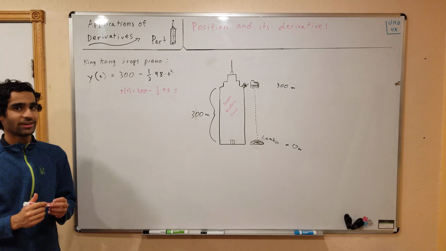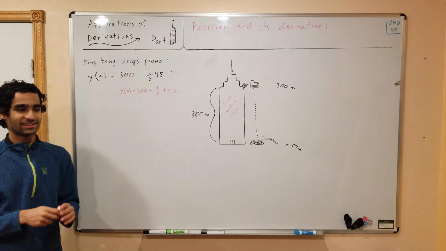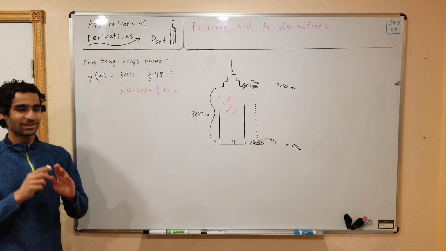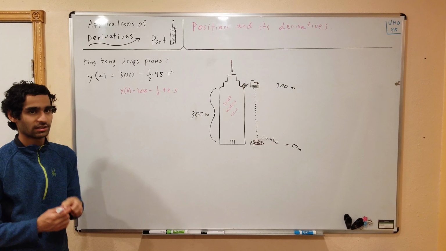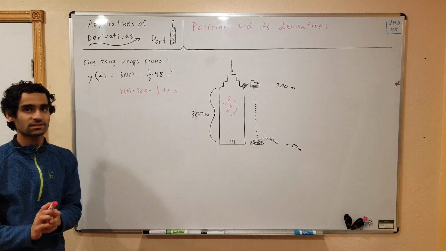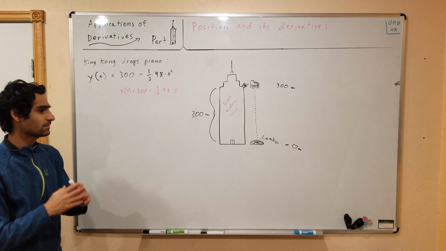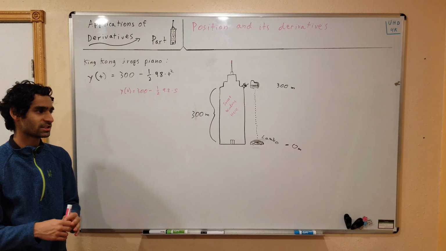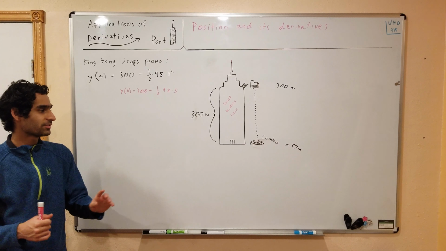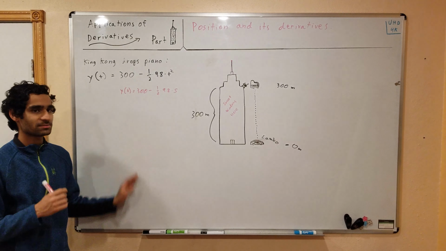However, when you drop a piano off a building, it's going to be going fast pretty soon, really fast for that matter, but how fast exactly will it be traveling? Well, I want to find out how fast the piano is traveling 5 seconds after King Kong first releases it. So what is velocity? We want to find the velocity of the piano, right? And velocity is expressed in meters per second, miles per hour, or kilometers per hour. So it's just some unit of measurement of distance or position divided by some unit of measurement of time. In this case, we're going to use meters per second.